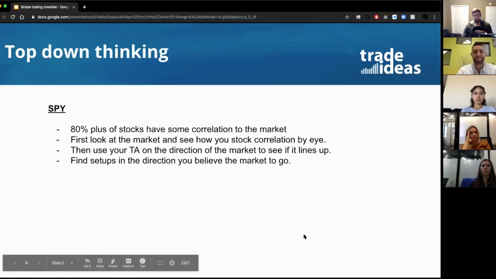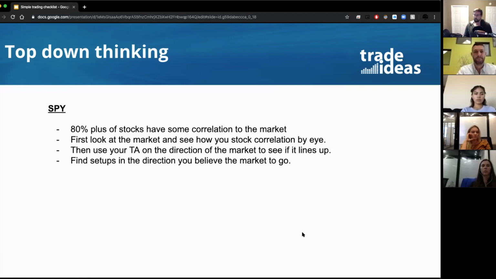The first step of this, and something that's super common in trading, is a top-down analysis. Just bullet points here. It's 80% of all stocks follow the market, give or take, right? So if the market is doing well, most stocks will be dragged with it. And if the market's doing poorly, most stocks will be dragged down with it. So generally what people will try to do is get a good feel of the market in general, knowing that that's going to carry some of their trades.